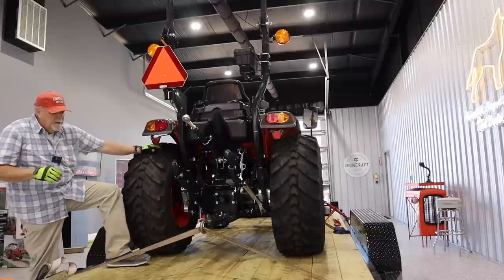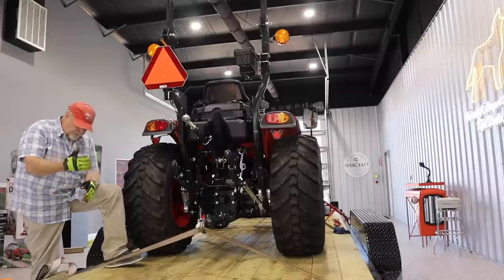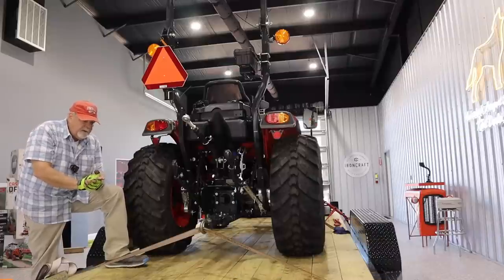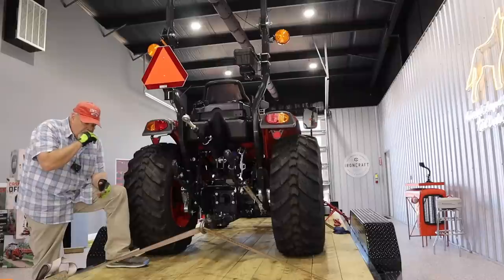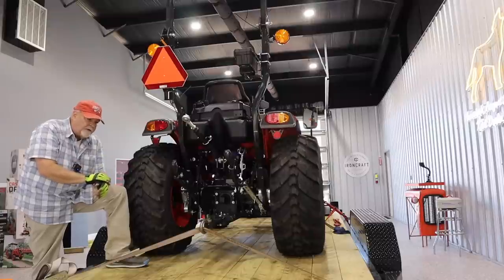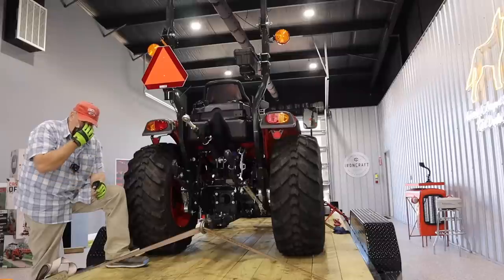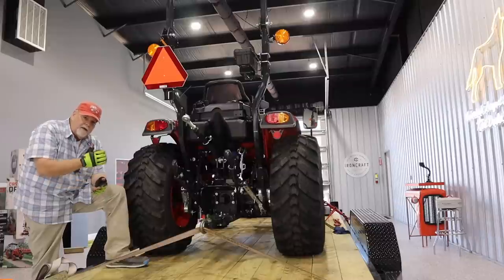And if your tow vehicle has a tow haul mode, and most of them do, mine's on the console, I think GM puts them up on the gear shift, push it. And what that does is, whether you have a 4-speed automatic or even a 10-speed automatic, mine has a 10-speed automatic, when you're accelerating, it makes the truck rev up higher before it shifts. And that just is easier on the truck and easier on the transmission. It's letting the engine do all the work, not struggling to maintain RPM. So it'll shift at a higher rate. When you decelerate, when you touch your brakes and you're in the tow haul mode, your tow vehicle will automatically downshift for you.